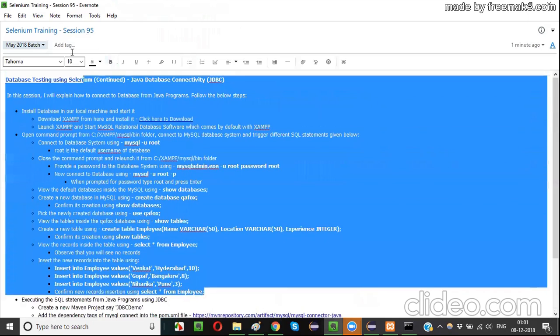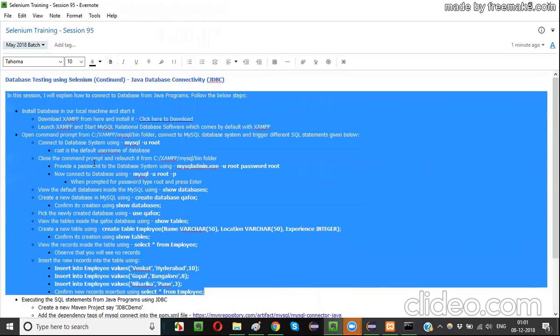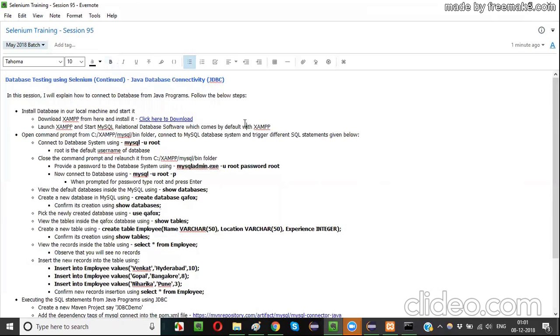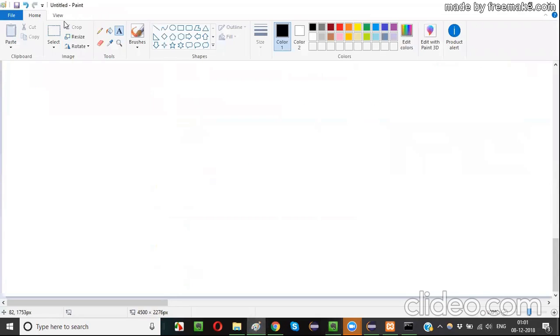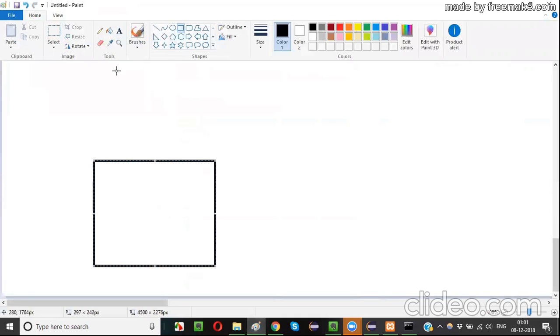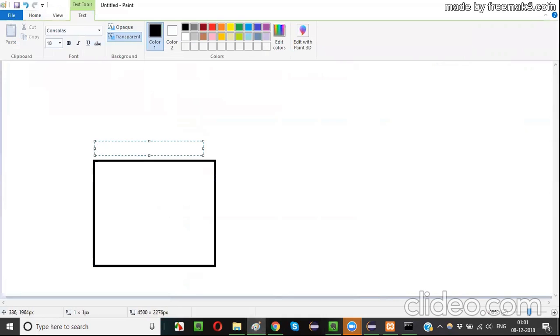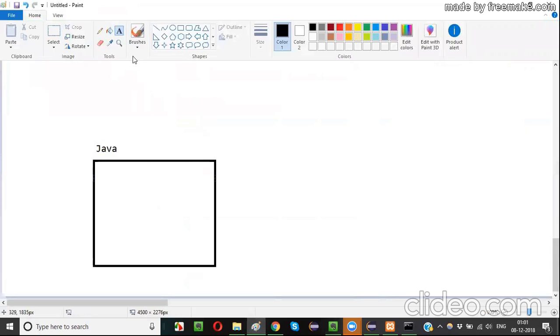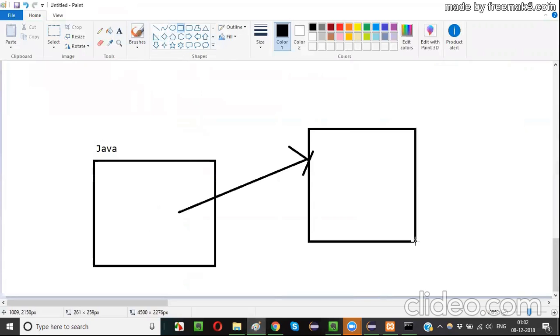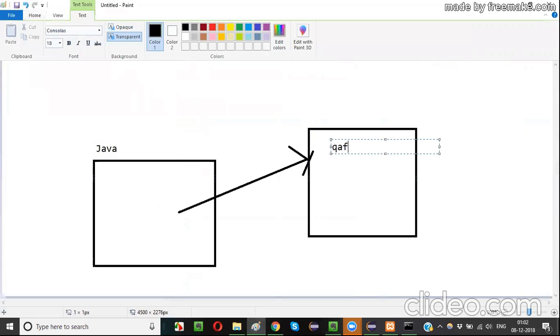Now, guys, this data inside that particular QAFox database is enough to experiment. What I mean here is that from our Java program, I am going to connect to the newly created QAFox database.